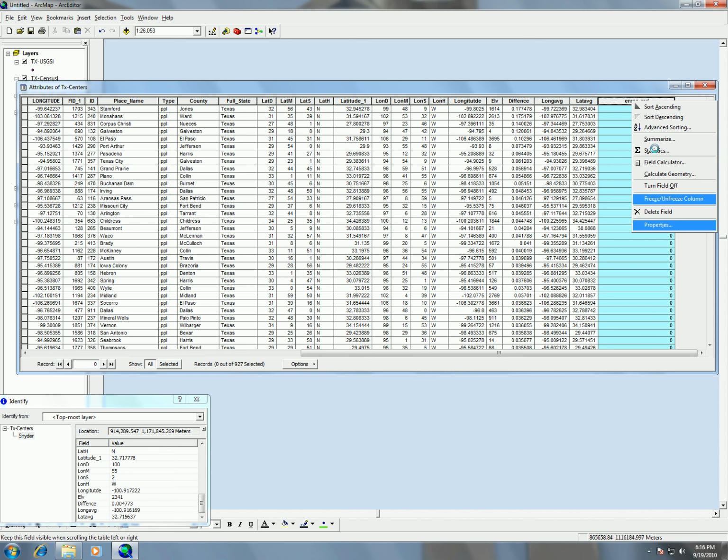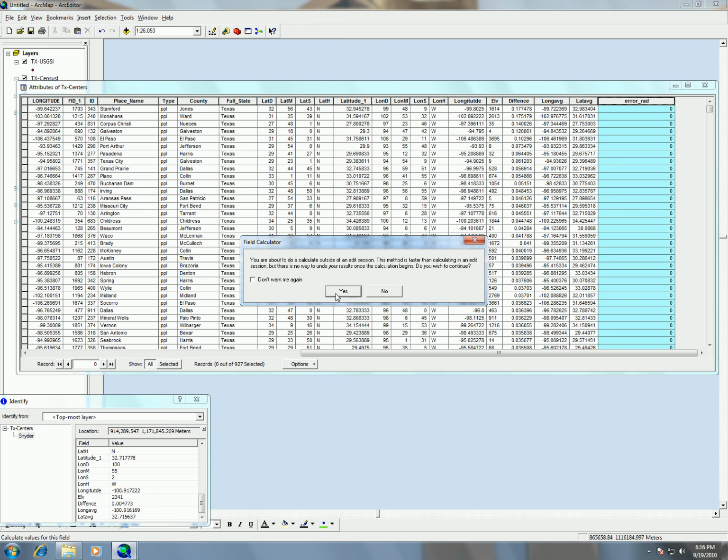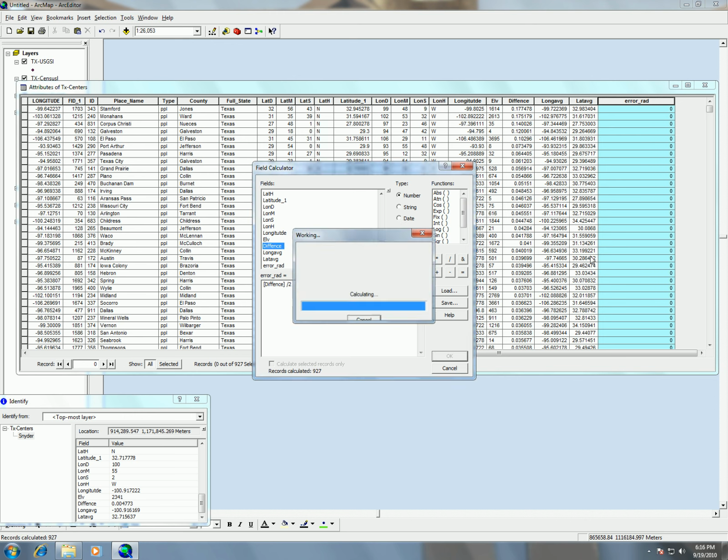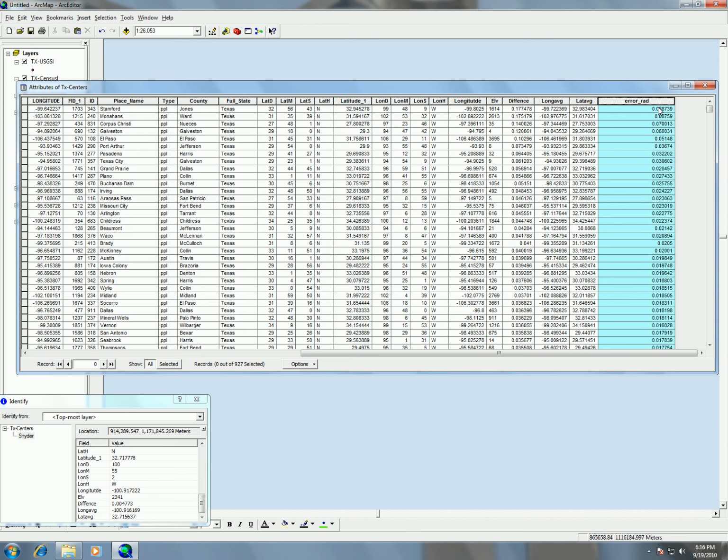So if I go here and say field calculator, I can choose my formula, and I'm going to choose difference, and divide it by 2. So I'm just going to click on the division, type 2 and hit OK. That now populates this field with half of what was in here, which I think is kind of cool.